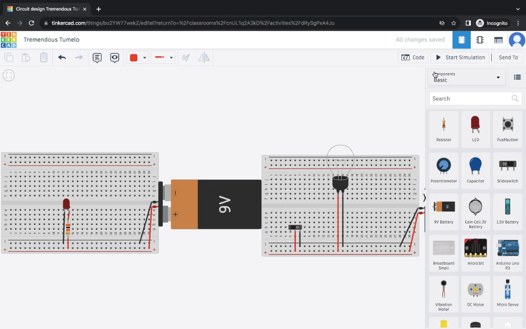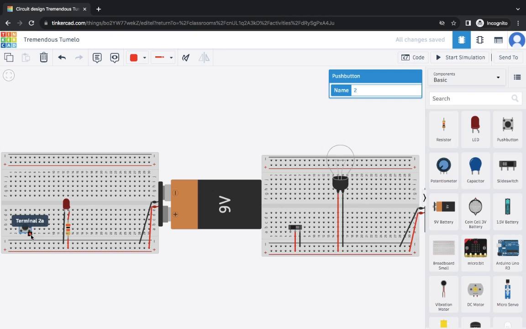Let's see if this circuit is working. Perfect. Now I want to use a different interrupter, or push button as they say in English in this case. It looks like a square, right? But you need to take into consideration that this works in vertical position. This means if you use terminal 2A, you need to use terminal 1B. Because if you use terminal 2A and terminal 1A, the push button is not going to work.